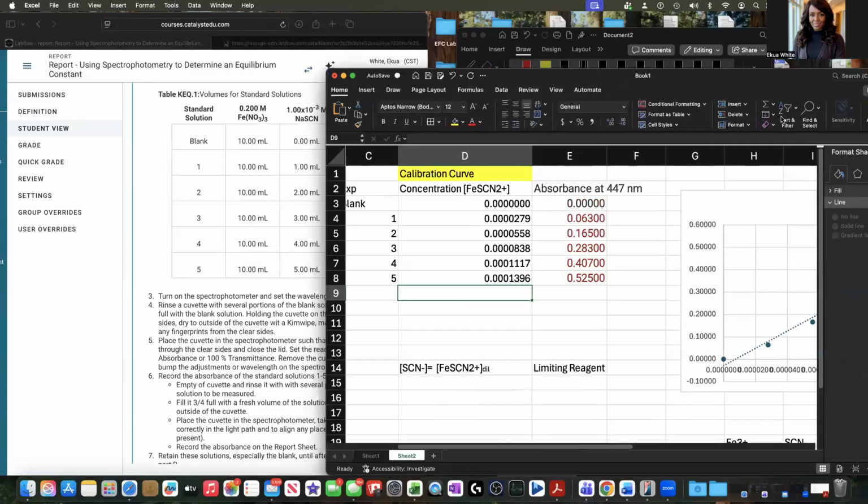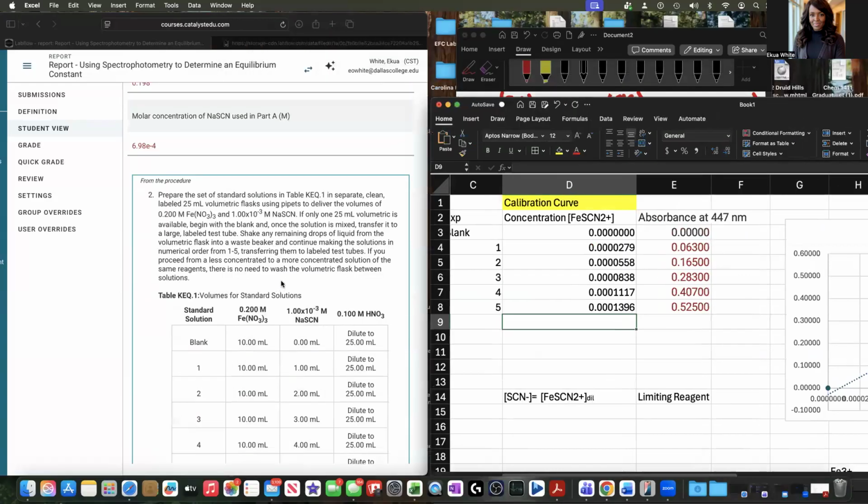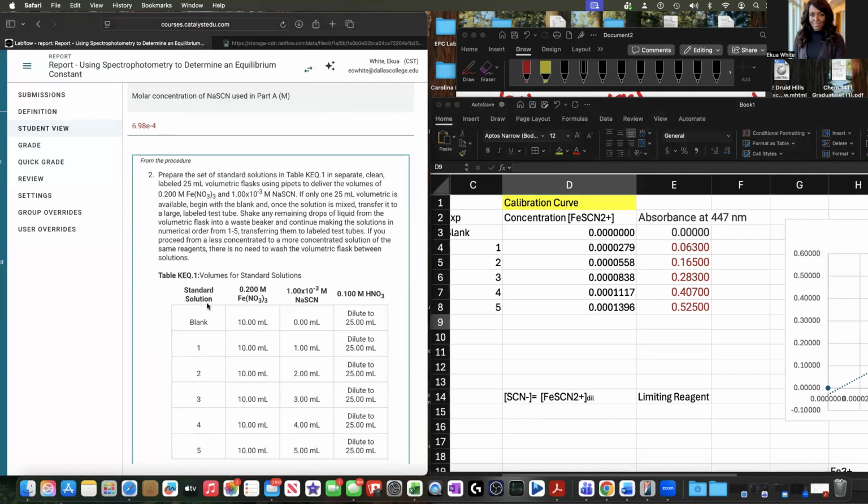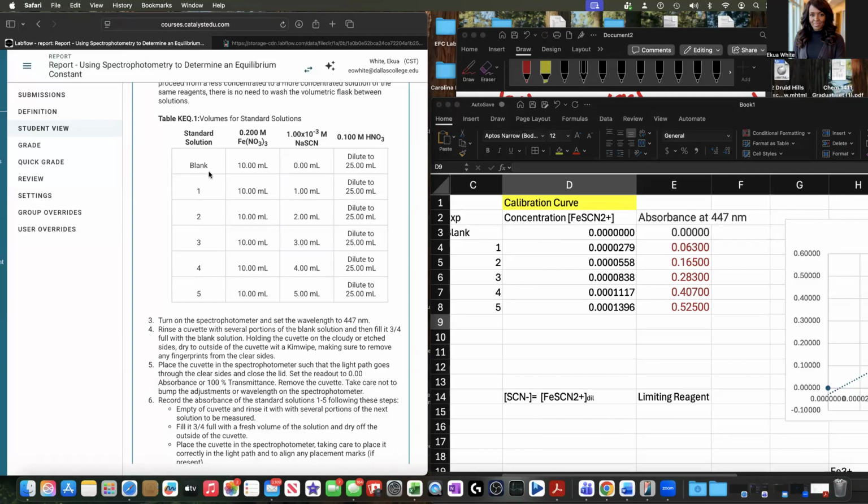Okay, so here it is. I'm trying to go in order. They gave me the concentrations right here, the actual concentrations. I used those to figure out the new diluted volume. So moving on from here, once we have a diluted volume, we go through here. They give us the amounts of each chemical used to get the total volume of 25 milliliters. Iron nitrate, as you can see, that amount is kept constant.